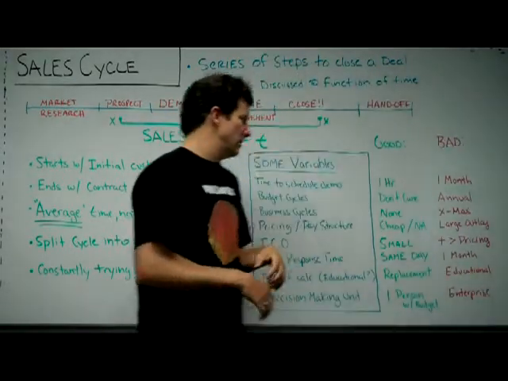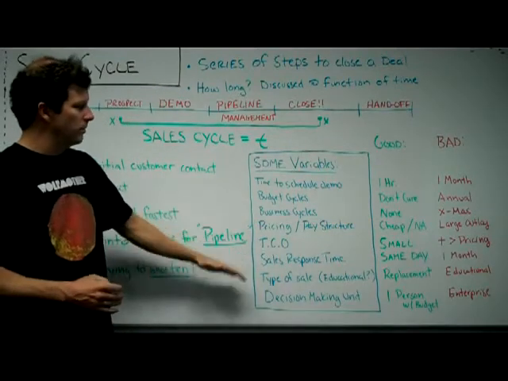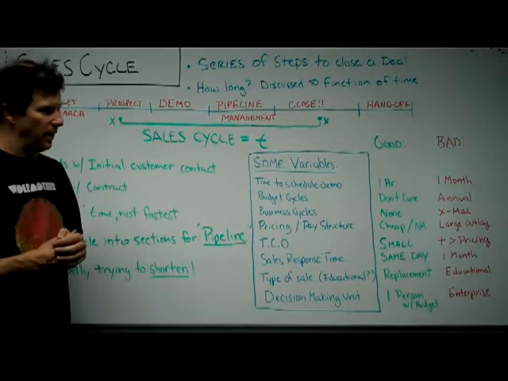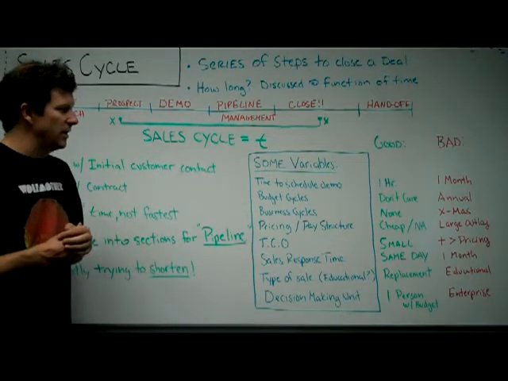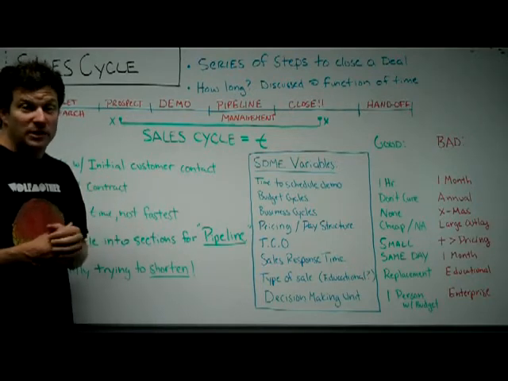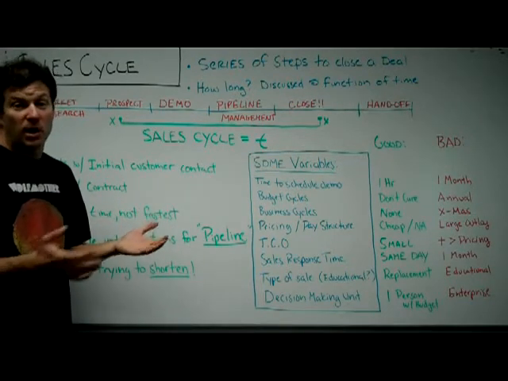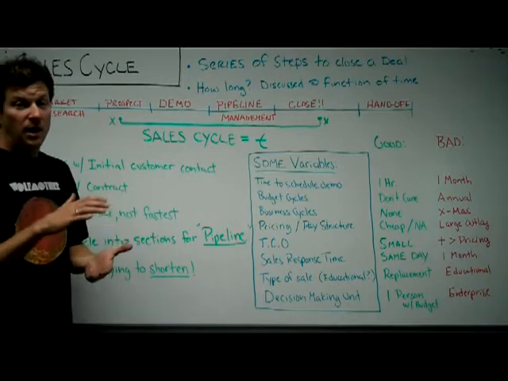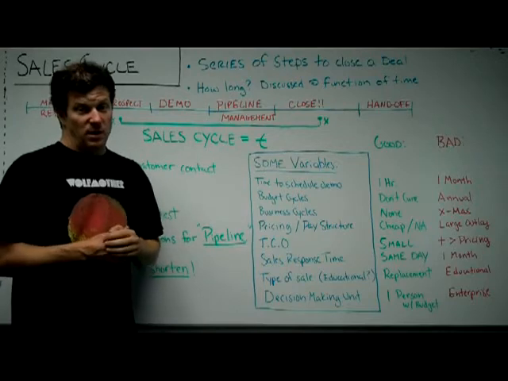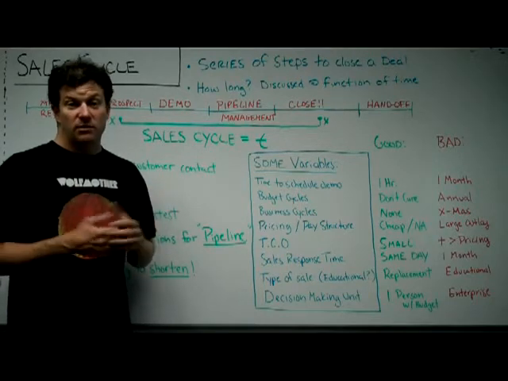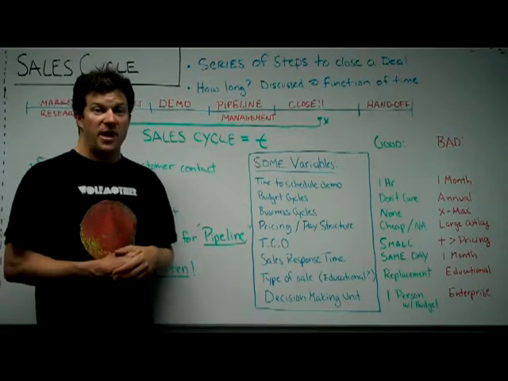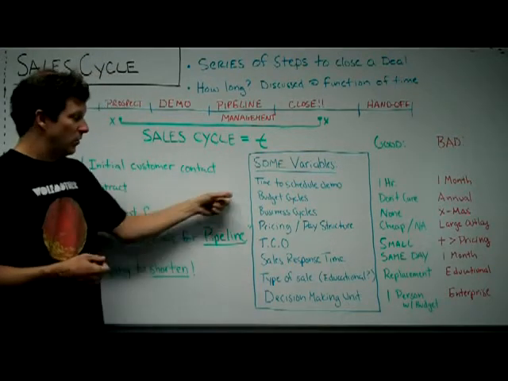All right, so let's look at some variables here that we talk about in terms of the sales cycle. These are things that might affect the length of your sales cycle. First, there's time to schedule a demo or time to show your product. How long does it take for you, after the customer expresses interest, to get to actually show them the product via the internet, in person, however that might relate to your company? That may take a while. Budget cycles. How often do they budget? Because sometimes they can't make a decision or allocate new money to make a purchase unless they have a new budget cycle. So that can hold you up.